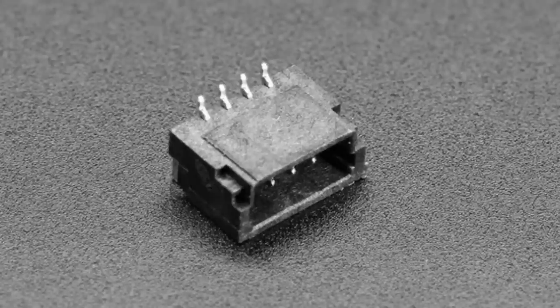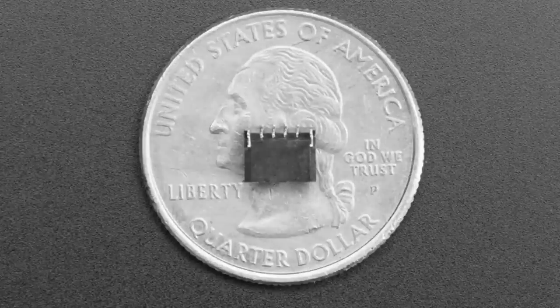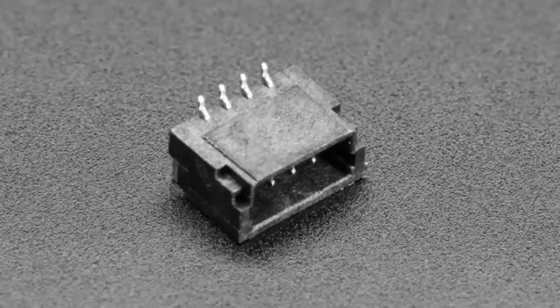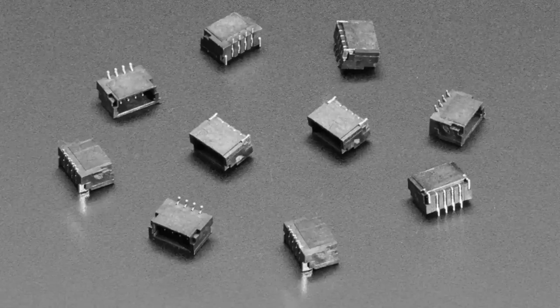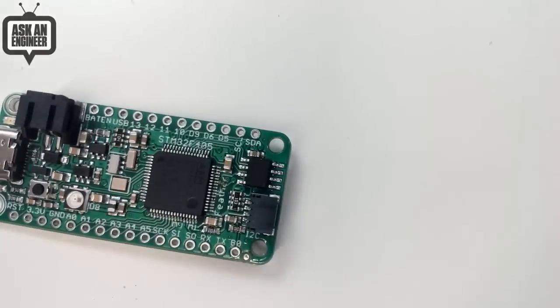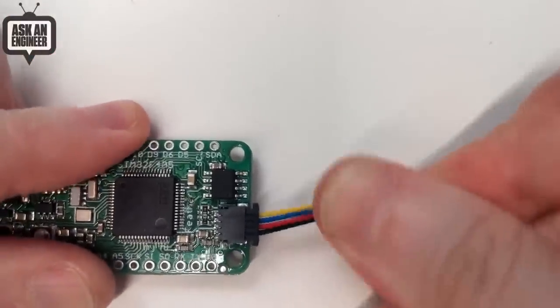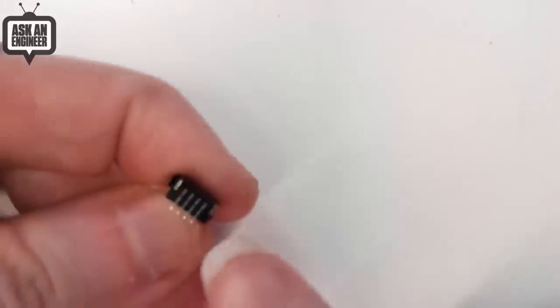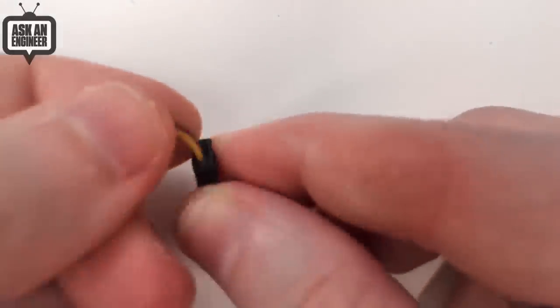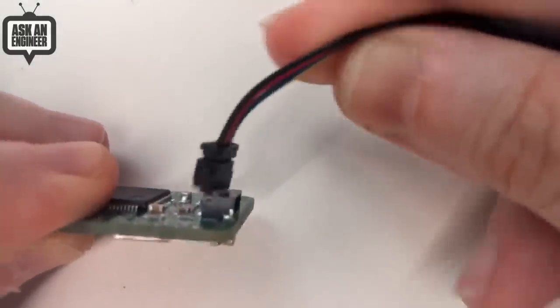We have a 10-pack of vertical style Stemma QT slash Quick connectors. You may have seen these on some of our boards. We call our thing Stemma QT, and it's compatible with QWIIC, Grove, Gravity, and probably something else. This is the horizontal style one — you can see these cables, they're very nice solid cables. I really like this connector. It's quite solid but you can yank it out when you need to and use it multiple times. And this is the vertical style — this one you would have go up, soldering onto the PCB like this, whereas the horizontal version goes to the side. So you use the horizontal one when you want the cable to go out to the side, and the vertical one when you want the cable to go up. Now we have both connector types.